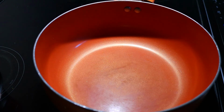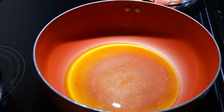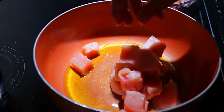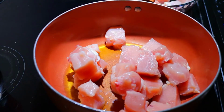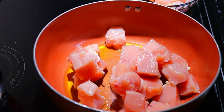Heat the pot with olive oil. Once the oil is heated, brown the chicken. If you are using a small pot, don't overcrowd it. Do it in batches.